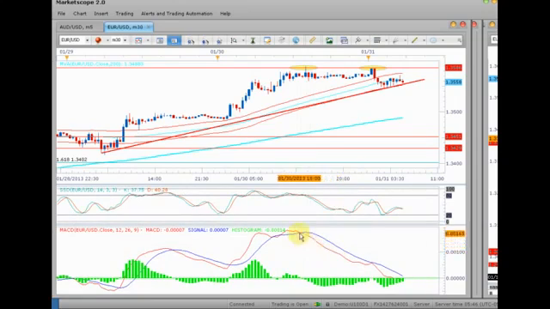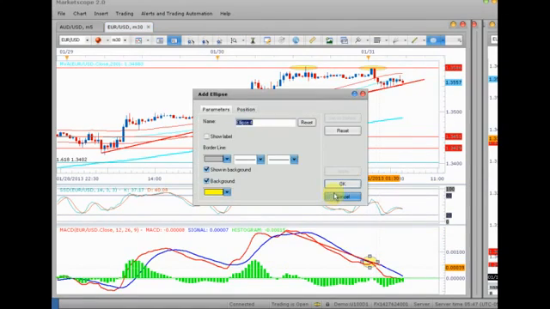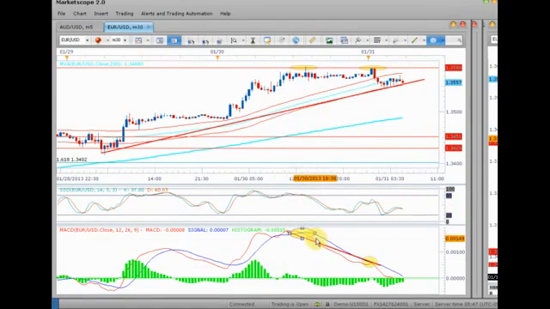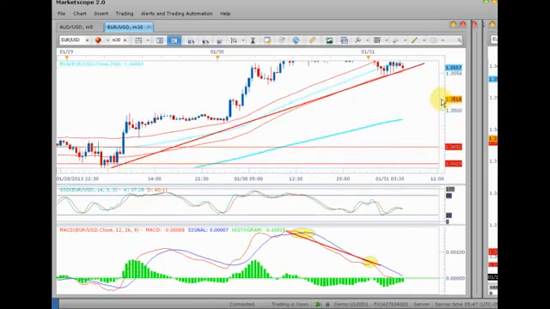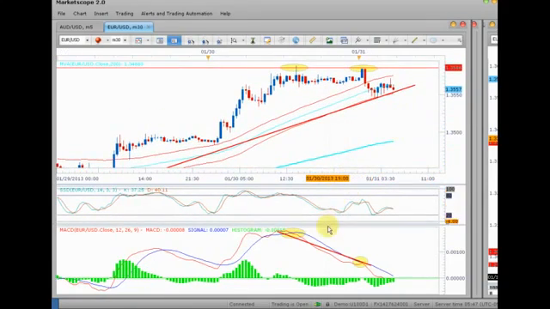Now, what's going on here is pretty interesting. We have this divergence where we've made a new high in price, and the indicator is just off the map here, where we've made about the same high in price, but the indicator is making a lower high. And so that MACD divergence may be a sign that we may break this trend line and drop. Okay, but I'm going to rely on price to tell me that.